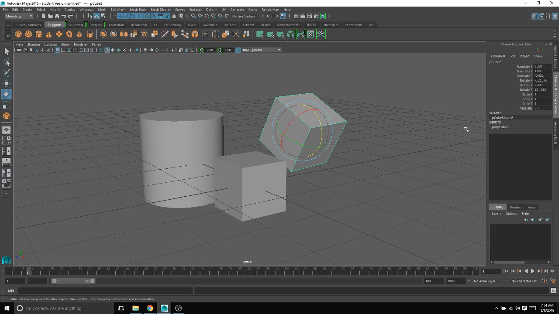And it can cause issues in the future like gimbal lock and things like that if you're animating. It's not too much of a deal if you're just modeling and you need to get it in a specific position and you're never going to animate it, or you're going to reset the values before you start animating it. So you can do that, I guess.